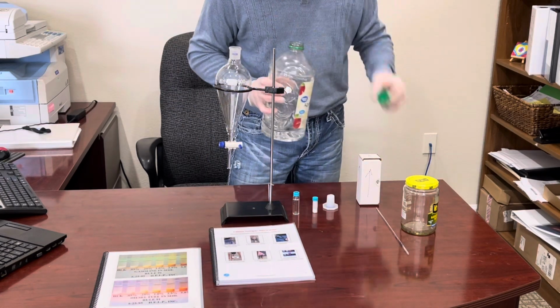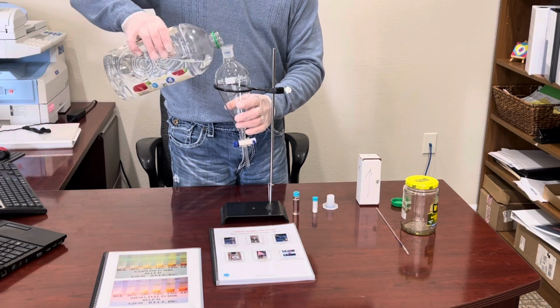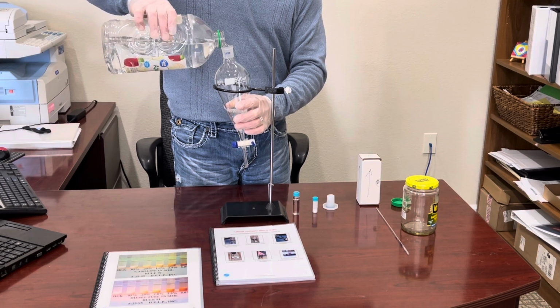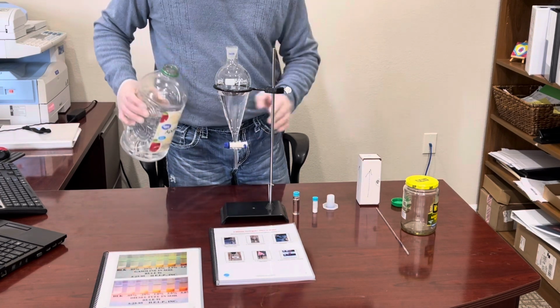We got some water here. We're going to put in our water sample. This is a 500 ml separatory funnel. There we go. We got our water sample in.